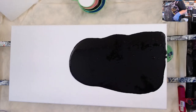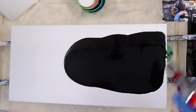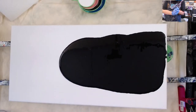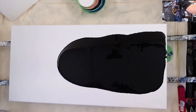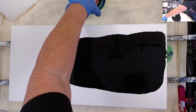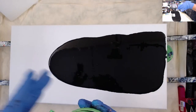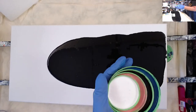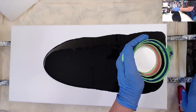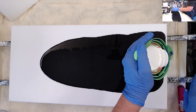Bubbles — tiny bubbles in the paint. Tiny bubbles make me faint — that's the only word I could think of that rhymes with it. Let's turn this around and angle it down a little bit. Sunday I poured it going this way; today I'm going to pour it the opposite way. This is going to turn out totally different — I can see it now, but I want to give it a go.